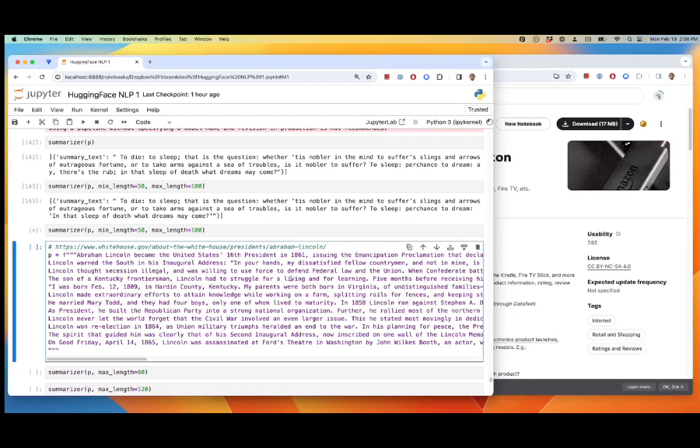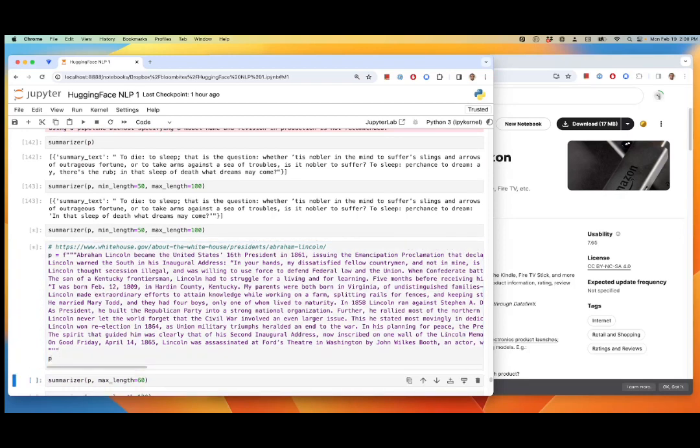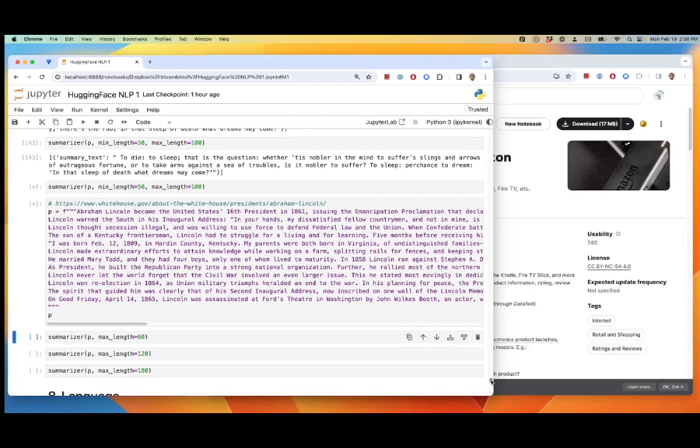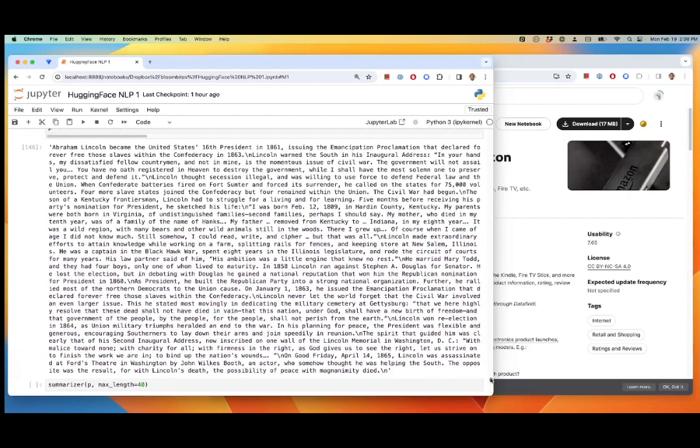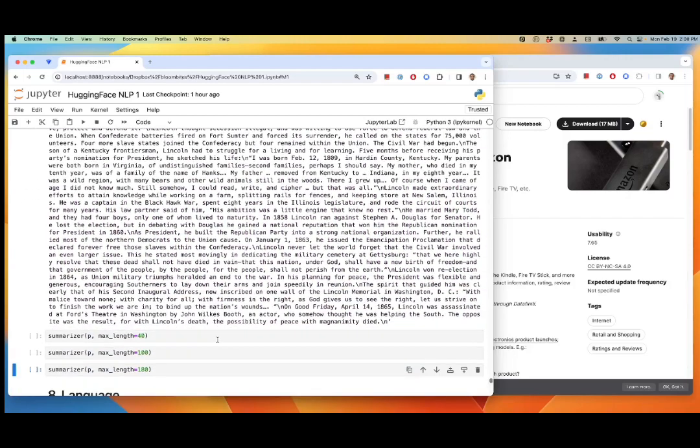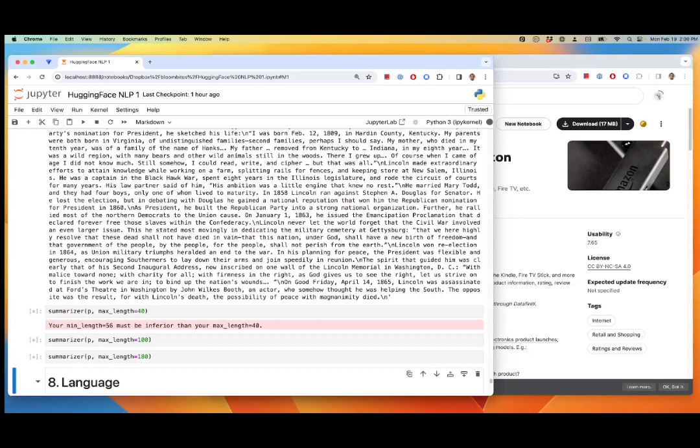We'll go ahead and put that in there. Maybe I'll print that out so you can see it as well, and that won't happen until that summarizer call is complete. And then what I'll do is I'll call the summarizer, how about with the length of 40, and then maybe 100, and then let's do 180. Okay, so there we go, and we're ready to go here. Let's run these 3, queue them up. Oh, my mistake, it has to be at least 60.